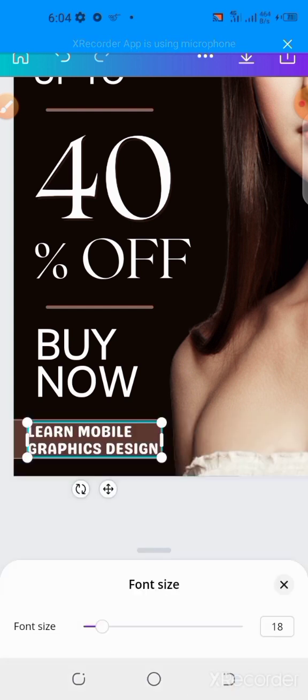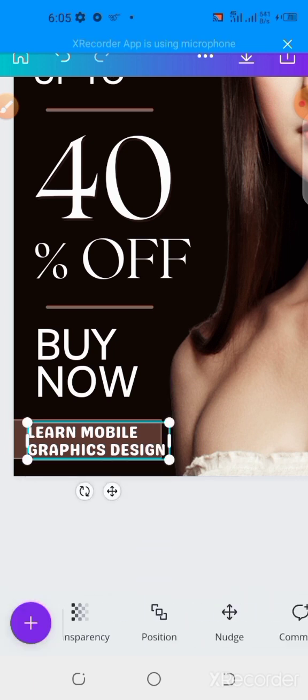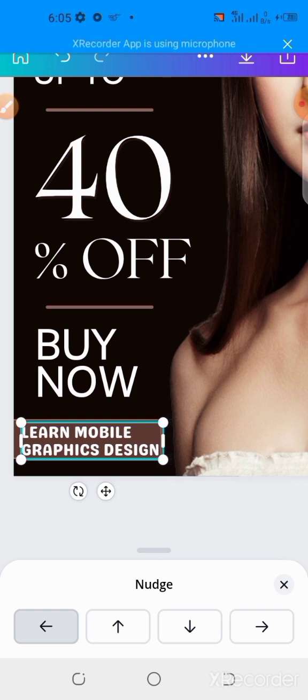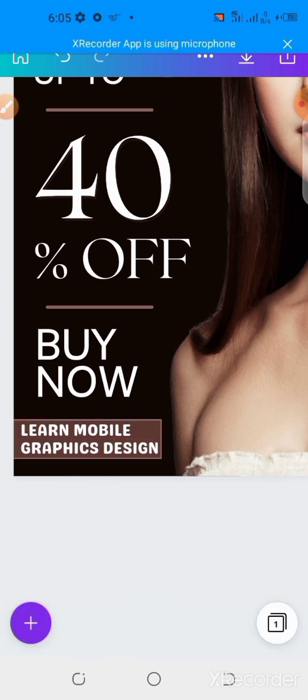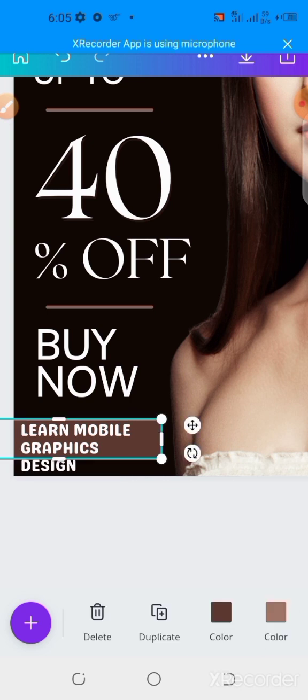Then let's go to nudge and nudge it a little bit to the left and up at the middle. Make sure the red line indicates and directs us. Let's check how to increase this, and once it's increased, we can adjust our text back again.